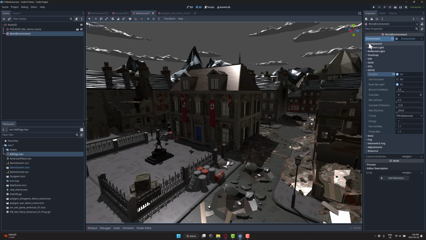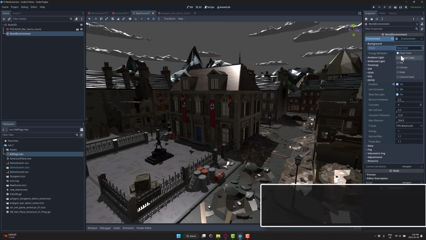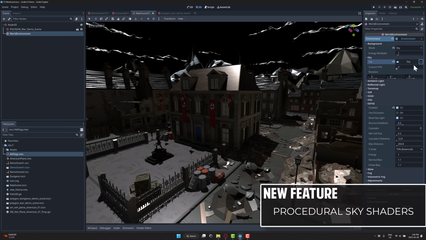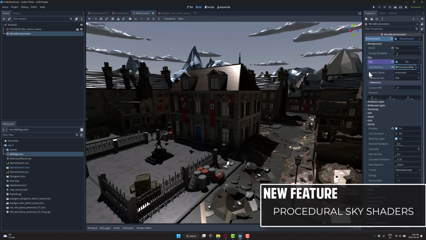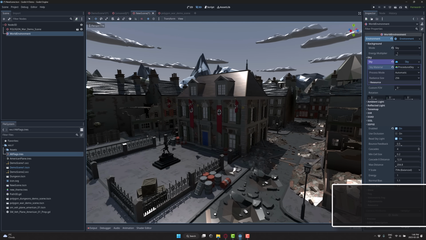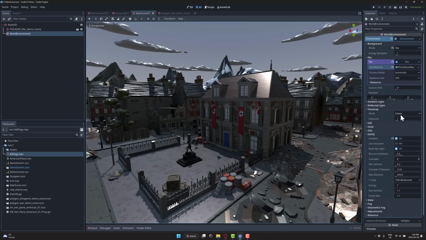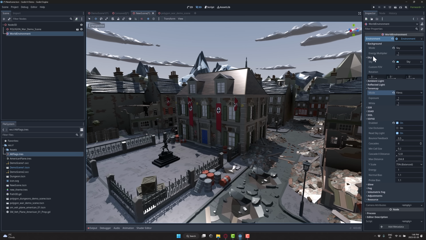So let's go ahead and we will add in a new light source, showing you some of the new functionality that's here as well. For example, we can do background mode. So instead of clear color, let's create a new sky. Well, we obviously don't have a sky yet, so let's create a new sky here, and we now have the ability to create a new procedural sky like that, and then that will work with the SDFGI algorithm over here. By the way, I also like switching this over to a different tone mapping, just to get slightly different results. So here you can see our sky.